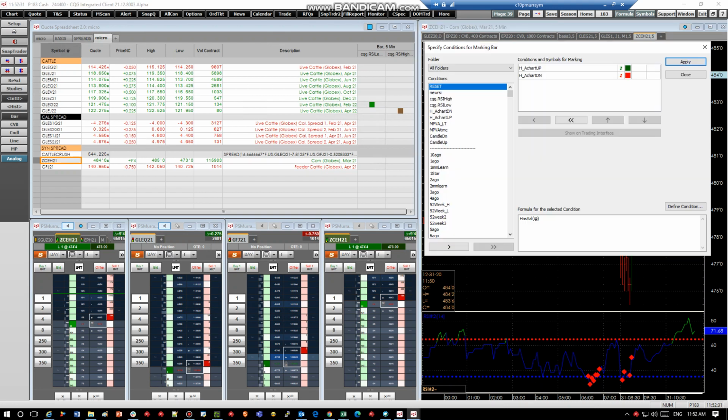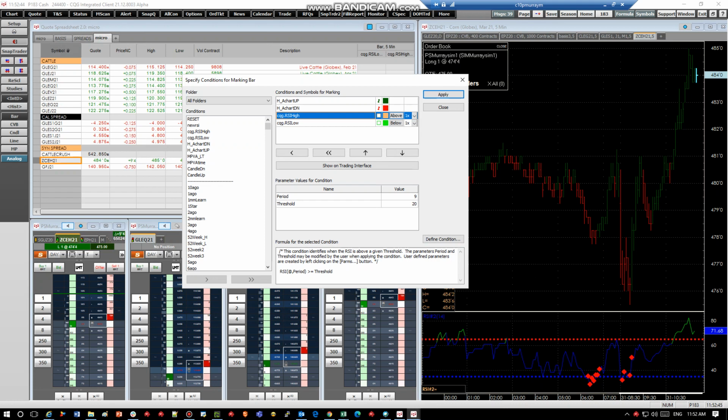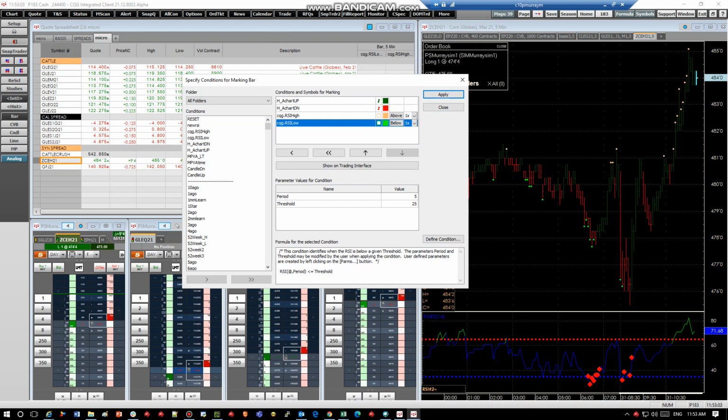I'm going to go to Conditions for Marking RSI, and find these conditions in my list. Again, the ones that say CQG are a lot of canned ones. It helps because it's got the code already in there. If we hit a high or hit a low, I click on the high, making sure my threshold is what I'm looking at. So maybe I want a 5 again, and since it's a high, I should say 80. 5 and 80, and if I'm looking at a low, maybe I'll do a 5 period with 25. I change these colors, hit apply, and there we go. We're getting the different colors on the bar, and I'm going to hit close here.